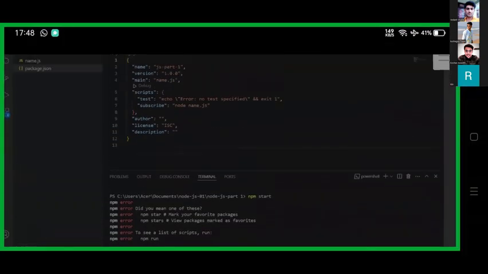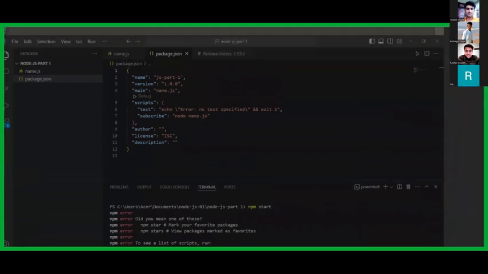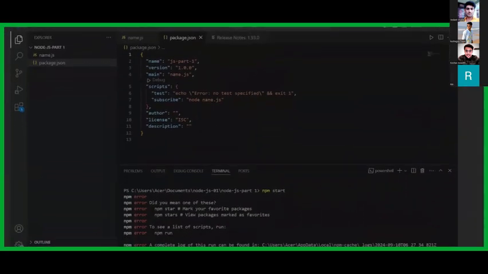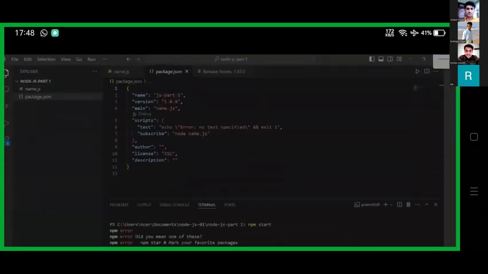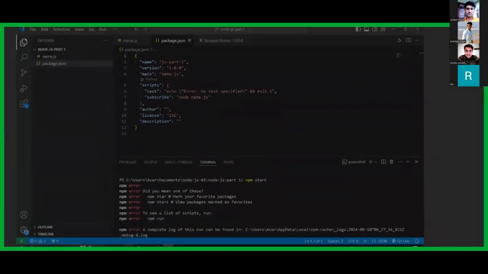But one thing you can see over here is that when I was writing npm start, inside the scripts I haven't marked my start. In the scripts we have to make some modifications, but I haven't made any.